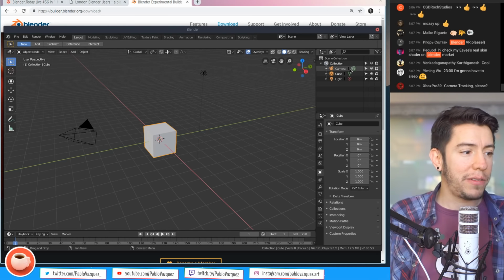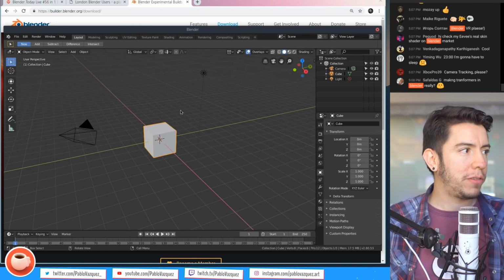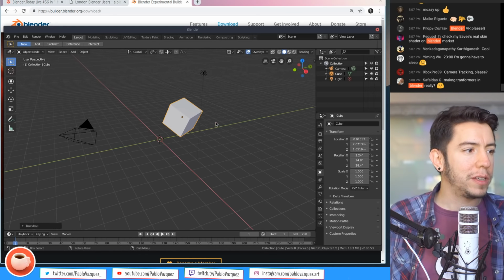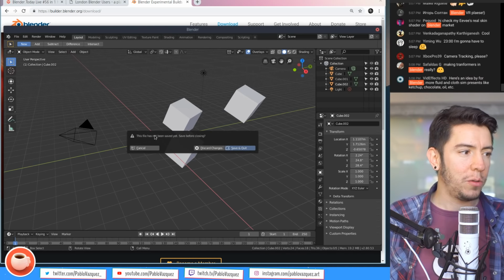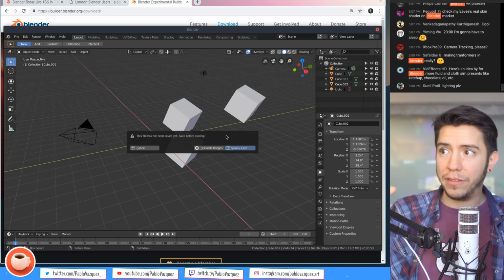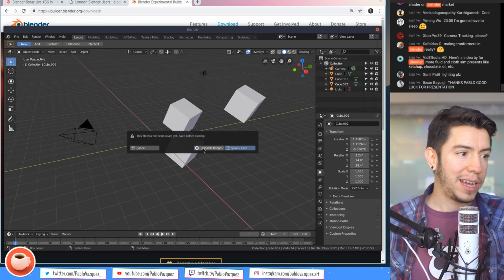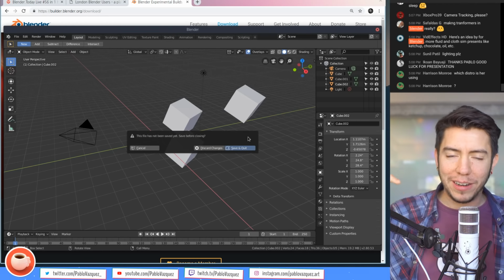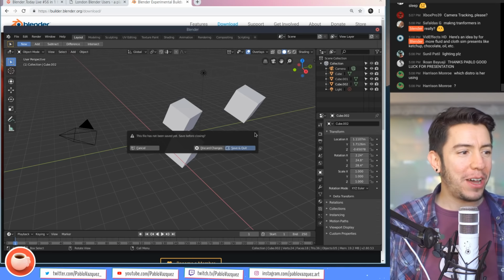In Blender 2.7 and before, it wasn't really clear, if you were moving something, changing your scene, and then decided to quit, you would see these dialogues, for example, cancel, discard changes, save and quit. What would happen if you pressed enter or return? Not really a good way to know until now.